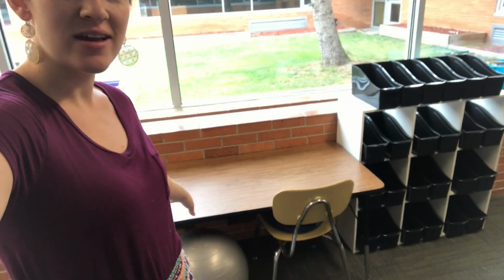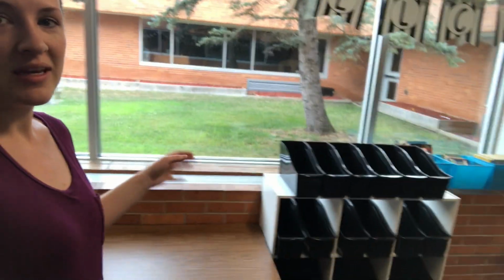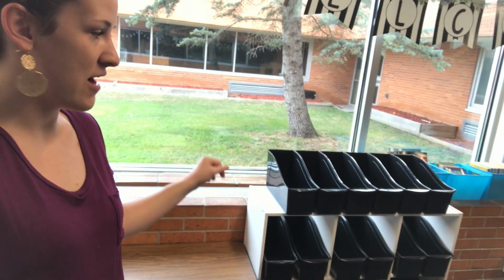This is the last little area I will show you guys. Here's another student work spot. Again, it's nice if parapros are coming in with kids or if kids just need to do independent work. I also want to strive to build independence in my students this year, which is why they will each have a book box, which will have just right text for them to read and activities that they can be practicing with those just right texts.